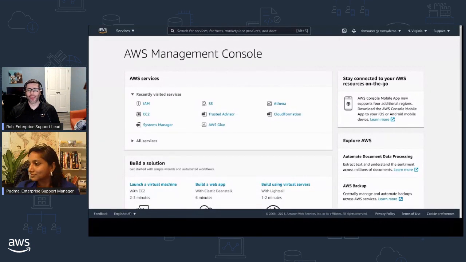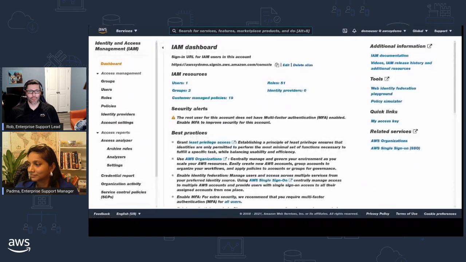All right. So here we're going to be in the AWS Management Console, and we're going to see that I'm logged in as demo user at AWS Supports You demo. I am logged in as an IAM user at this point. So I've used my username and password to get into my console. And we're going to see here that in this account, I only have one IAM user because it's just a demo account. But this is where I would say create all the users from my organization or set up my identity provider from my other, say, Active Directory or something to tie into this.